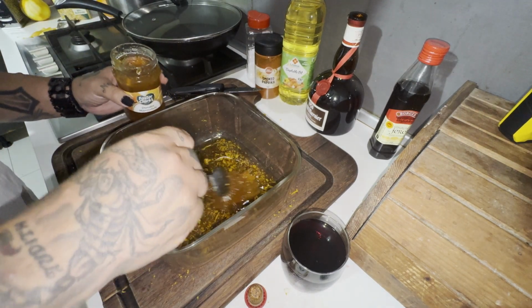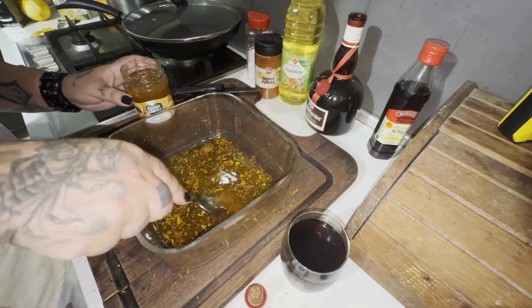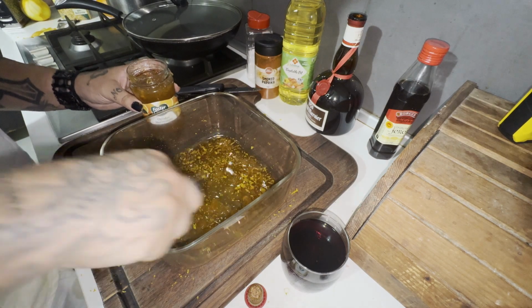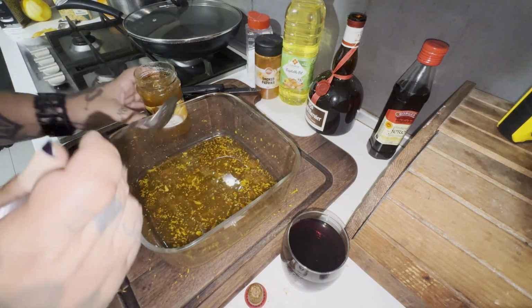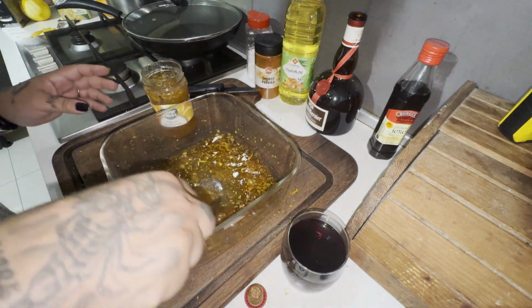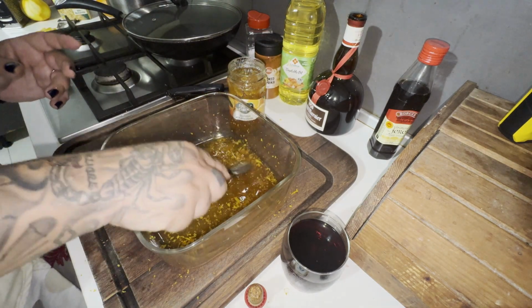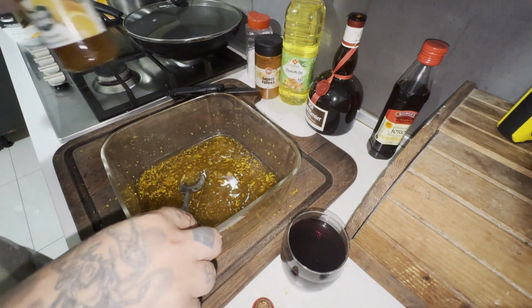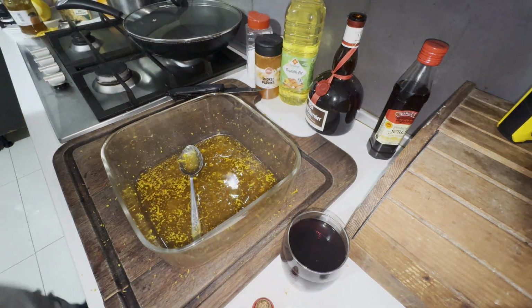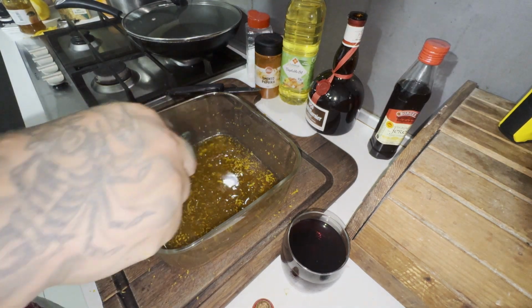A bit more because I'm going to do this. Okay. Oh my god, the smell is already taking over. I might put a bit more, just because I'm doing more breast than the recipe. So, oh my god. Then, after that, chicken broth, let's add our chicken broth. Let me clean this.